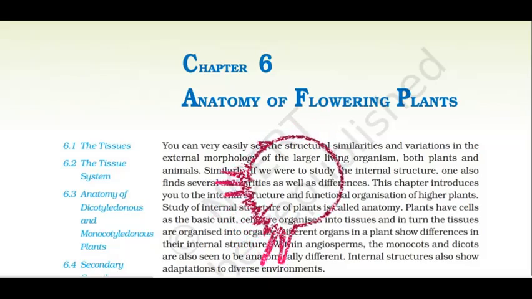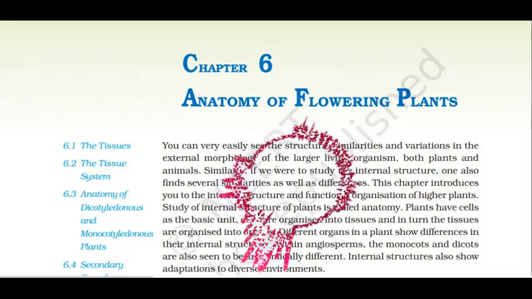Primary xylem is of two types, protoxylem and metaxylem. The first formed primary xylem elements are called protoxylem, and the later formed primary xylem is called metaxylem. In the stems, the protoxylem lies towards the center pith, and the metaxylem lies towards the periphery of the organ. This type of primary xylem is called endarch. In roots, the protoxylem lies towards the periphery and the metaxylem lies towards the center. Such arrangement of the primary xylem is called exarch.